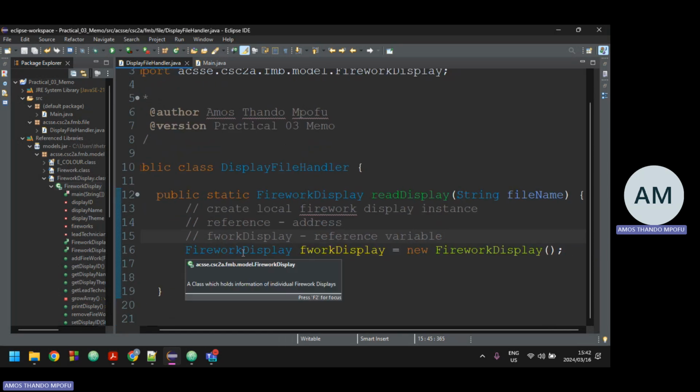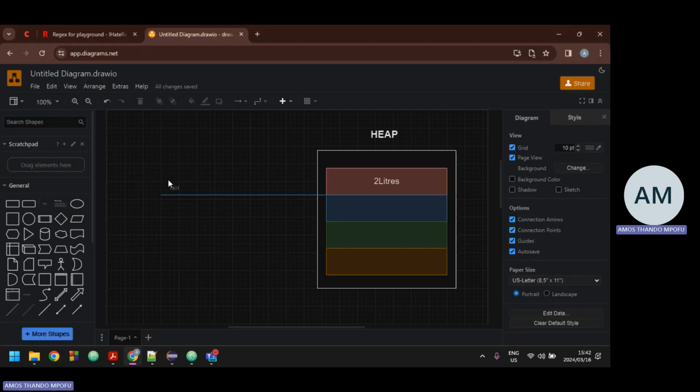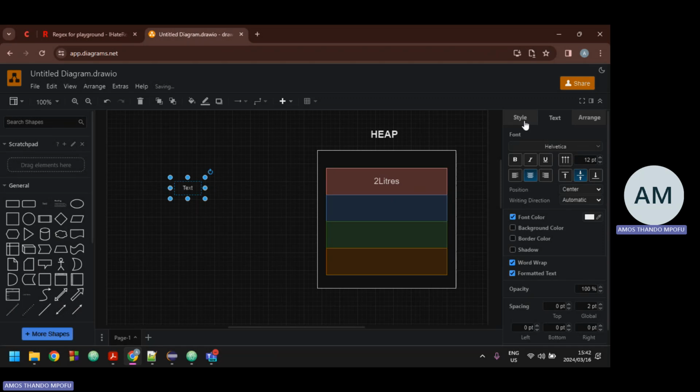It has an address for a specific location. So it says okay, allocate memory, then take the address of that shelf and store it inside this variable called fwork display. So now it's gonna come here and create fwork display.